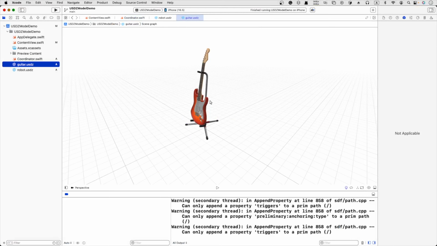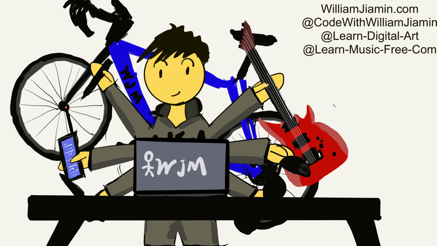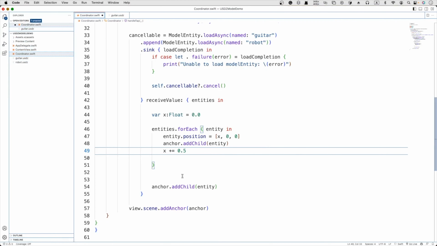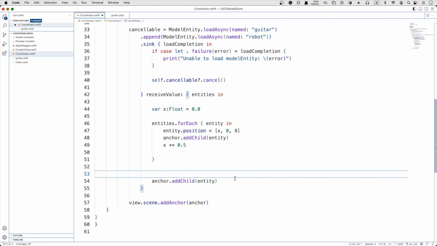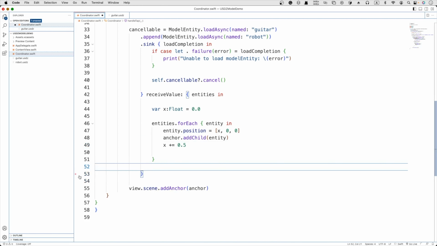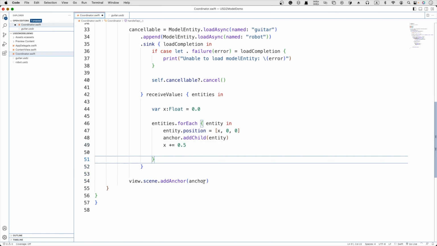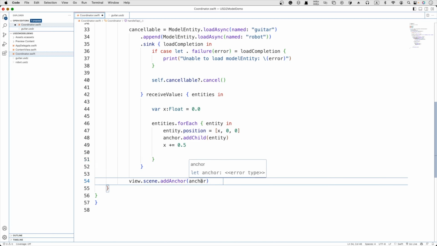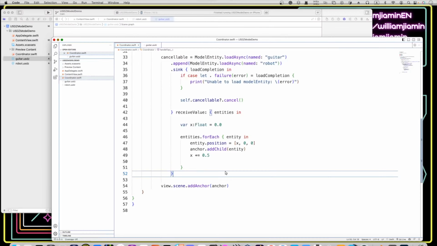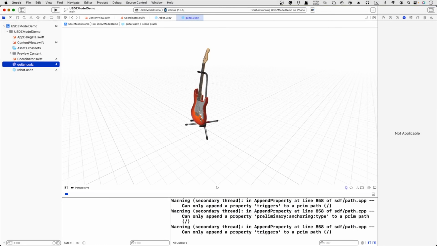Yeah, of course you can't possibly just quickly look at it, but you can measure it. So I think maybe 0.5 is a pretty good guess. So I'm just using 0.5. Okay, so that sort of makes it separated, and then we don't need this anymore, so just delete it and add our anchor. Yeah, add anchor. Pretty much that's it. And go back to it. Let's test it out to see whether we can add two entities to our scene.